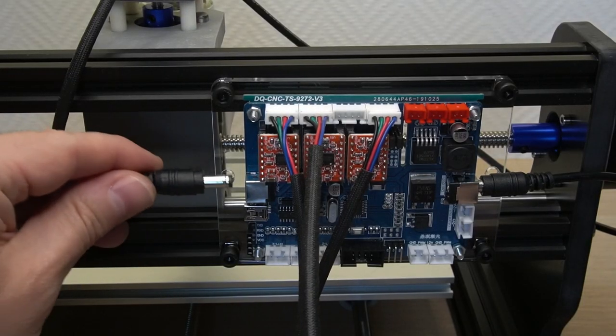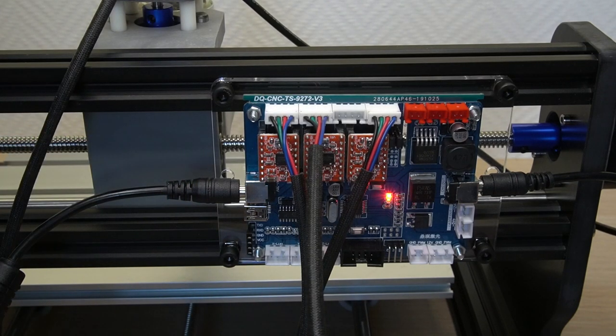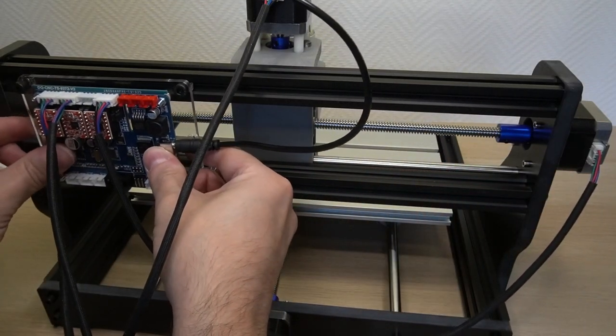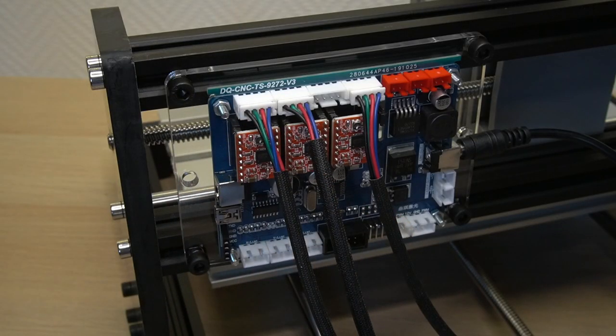Connecting the power supply lights up a red LED on the board, so that looks promising. I have decided to change the controller board to the other side. The power and USB connections are there as well, so I think it will be better like this.